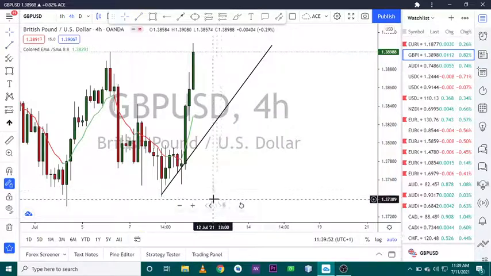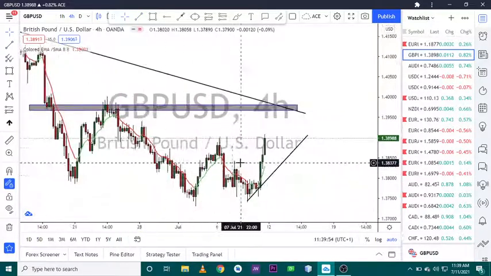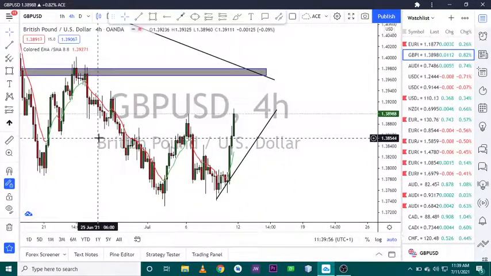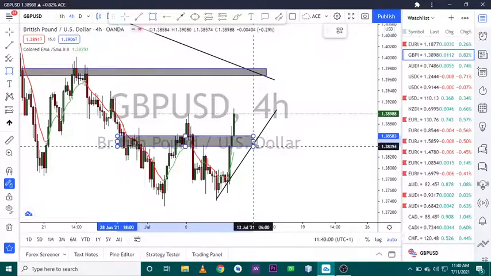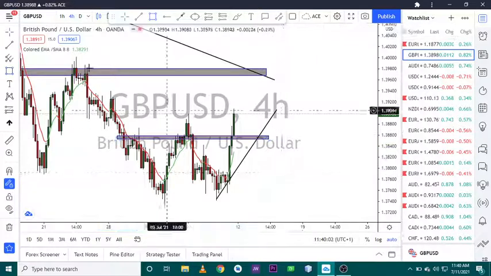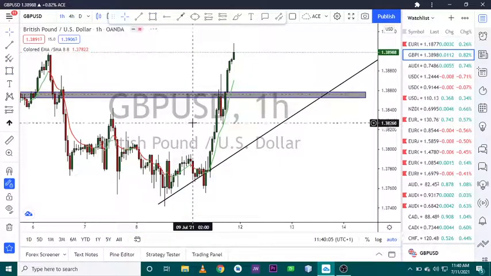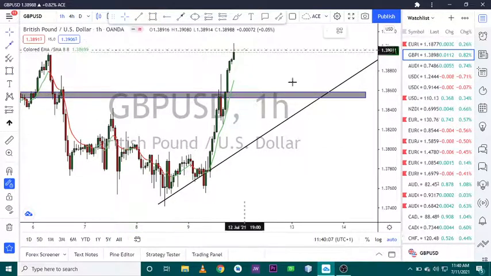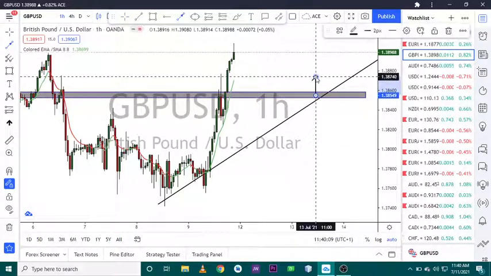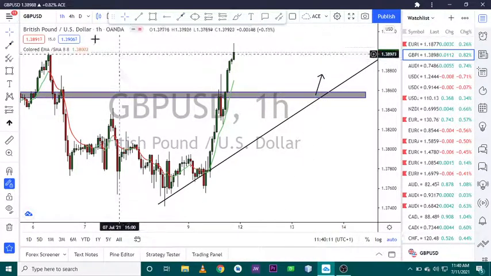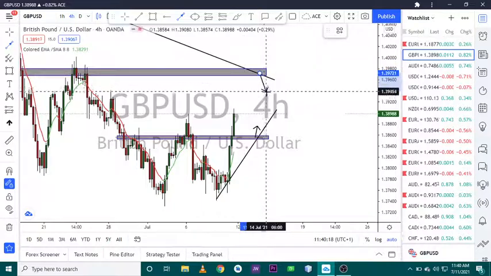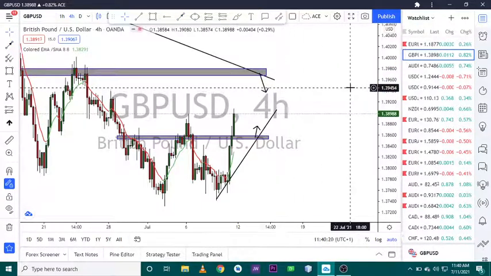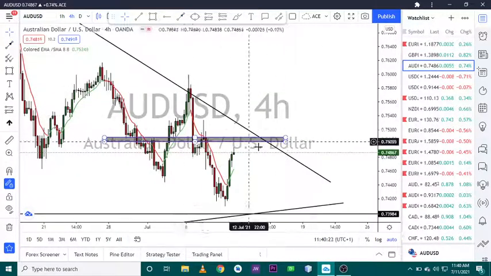I have specific ways I draw my trend line because that is the way I see it fits, and I've been using this for some time, so I actually know, okay, this works for me. So that's what most of you guys should do. Have something that works for you. So if price should move up and then retraces back to this trend line, I'll be looking for that. It might not retrace, it might just go up, but if it should move up to that certain level, I will go short on the pair.